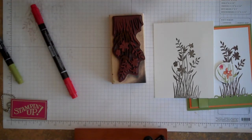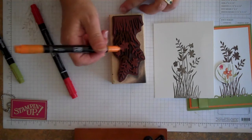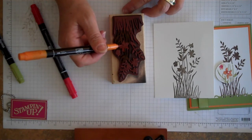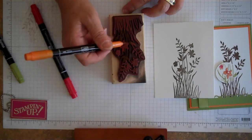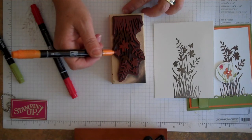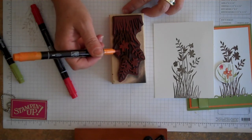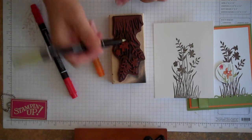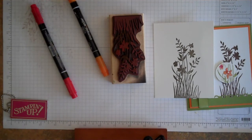And we'll go ahead and color in our flowers using the Pumpkin Pie. And then just the center, I'm going to do a little bit of the Real Red. So we'll go ahead and do that. And then maybe just a little bit of the Old Olive.